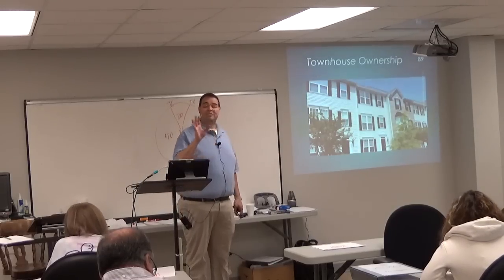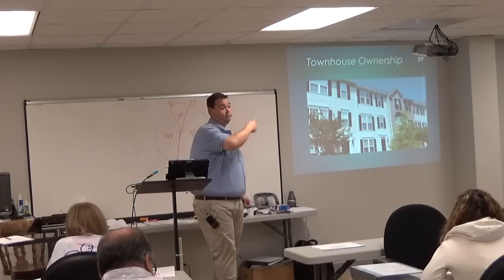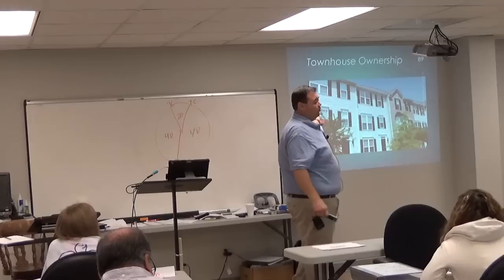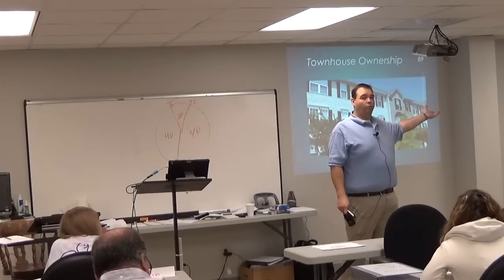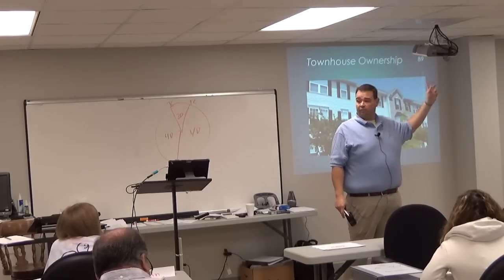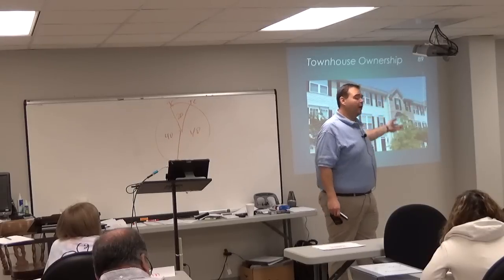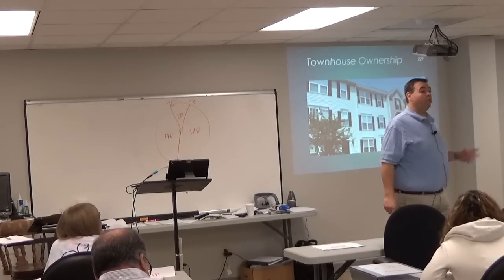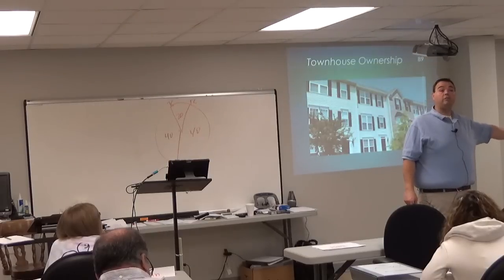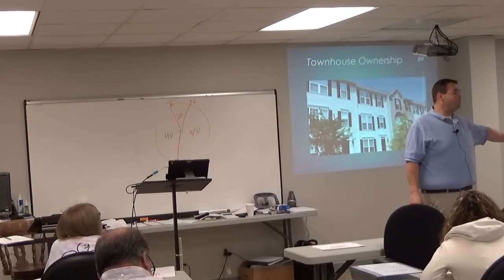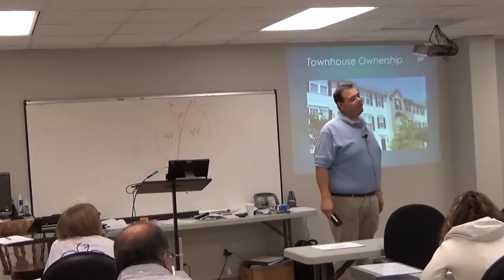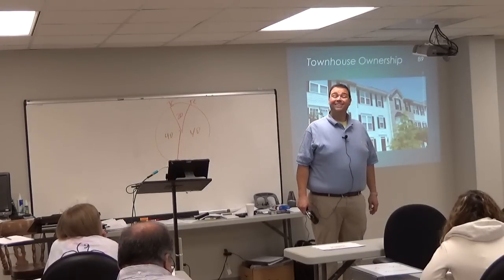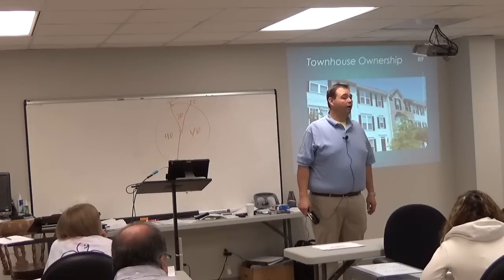I will tell you, there are some townhouses, and you have to watch out for this. There's one right down the street here. If you go down Wake Forest Road, you know where Bojangles is at the corner of Bojangles and Red Lobster and Walgreens. It's at the corner of Wake Forest and Old Wake Forest. If you go north on Wake Forest Road here, that stoplight, if you take a right there on Old Wake Forest Road, there's a townhouse neighborhood called Brook Forest on the left on Old Wake Forest Road. There are 3-level townhouses in the front, 2-level townhouses in the back. That is a townhouse neighborhood where the HOA does not cover exterior maintenance of the properties. That is a disaster waiting to happen.